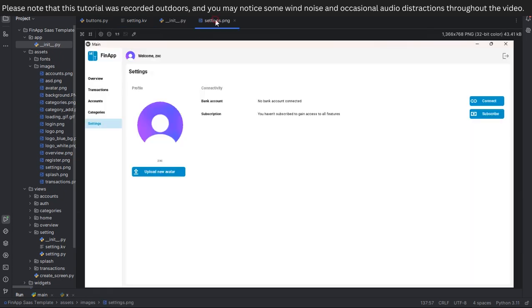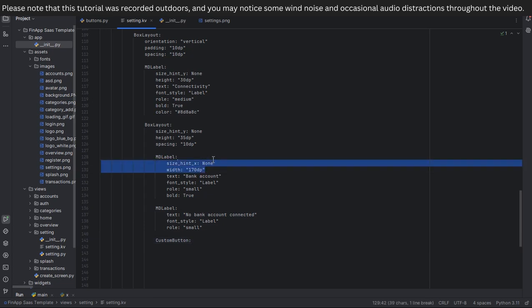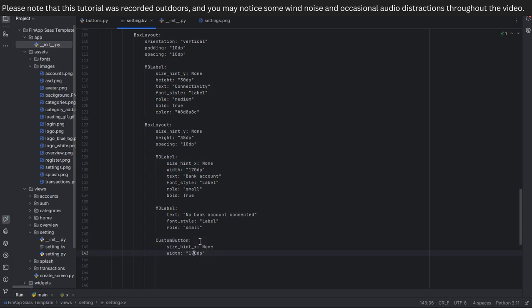Okay. Then we should have a button at the end. Custom button. Let's set this to 120. Too small, we can adjust it. Icon or icons.